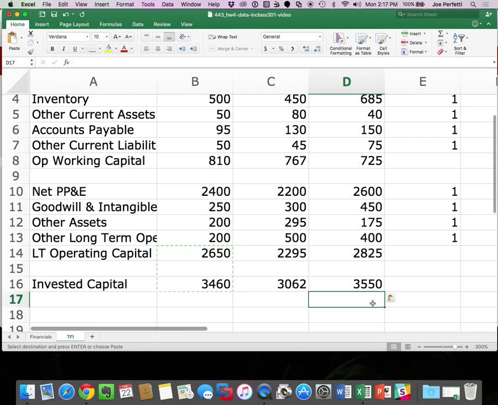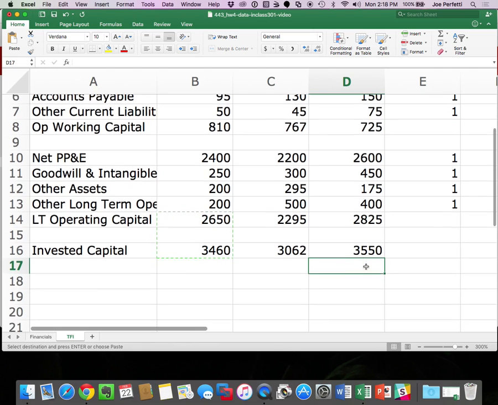But if it helps you to see what's going on by writing in some extra sums and rows, then that might help you. So for example, what is invested capital? Invested capital is the cash tied up in the working capital plus the cash tied up in the long-term capital together, which is the overall invested capital of the firm. So I have my long-term capital, I have my working capital, I add the two together. You don't have to do that extra step, but if it helps you understand what's going on, writing in extra lines may not be a bad idea.